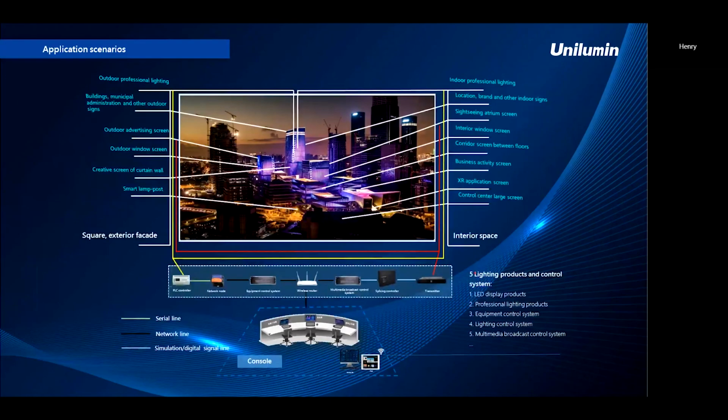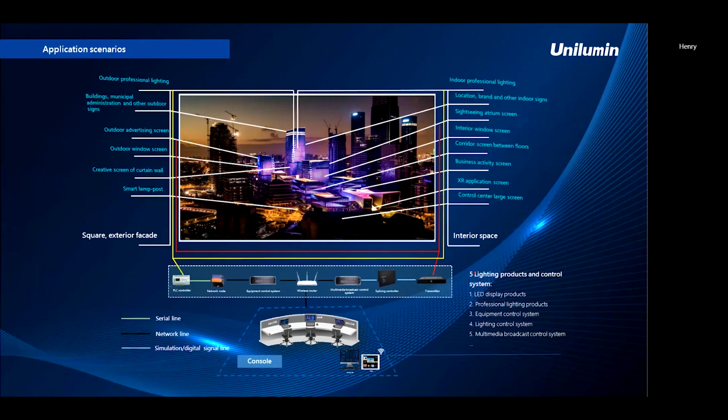Application scenarios. For outdoor facade, we can offer outdoor professional lighting, outdoor signs, advertising screen, window screen, creative screen of curtain wall, and smart lamppost.